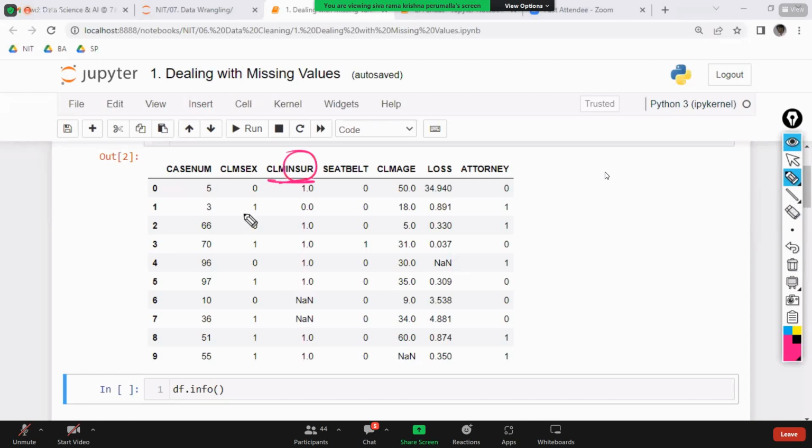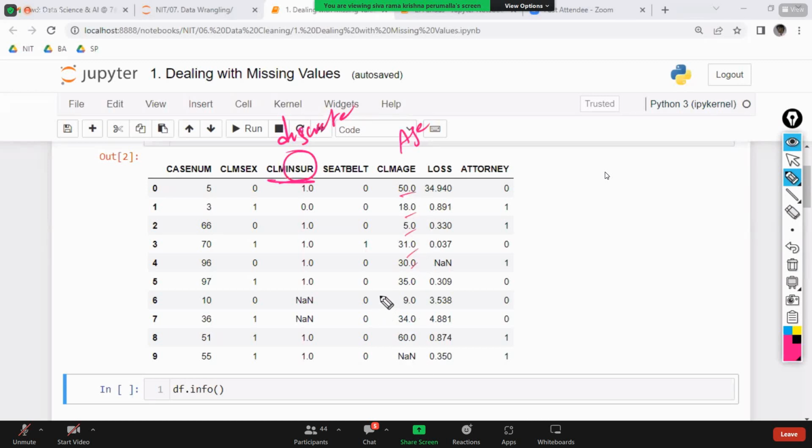Incidence. What type of variable is this one? Discrete. Discrete categorical, because you are going to have either yes or no. The yes is converted to 1, no is converted to 0. But it is a discrete variable. Okay, discrete. Next, seat belt. Already filled now, no problem. Next, age. Tell me, for age, what is the variable? 50, 18, 5, 31, 30.